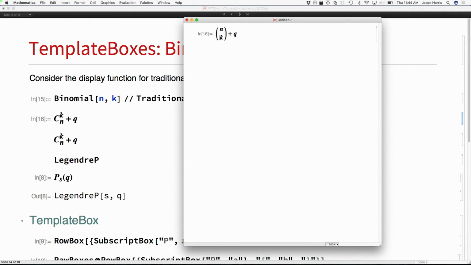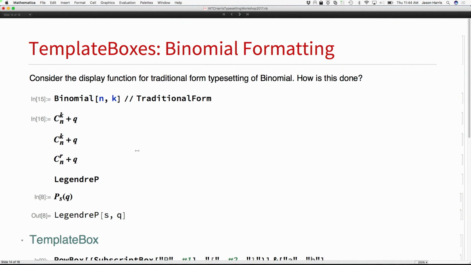If I go back here, edit this to be an R, come back, copy that, and paste it back into this notebook, I get back the notation in this notebook. So really, the template box on the style sheet is guiding, via the display function, how all of these things should look and behave.